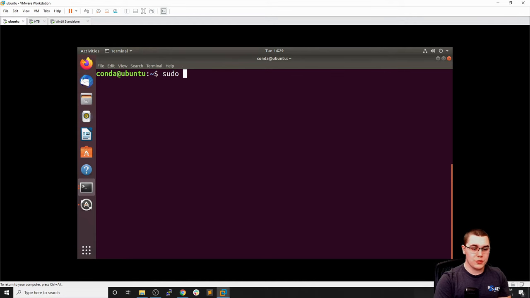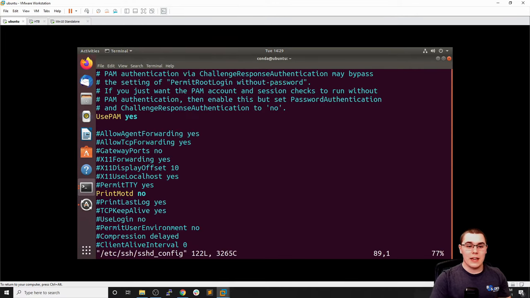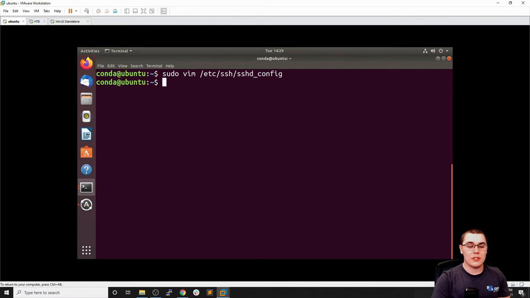So what we can do is do sudo /etc/ssh/sshd_config. And once you open this up, we're going to see a line in here that says X11 forwarding. It could be commented out. And if you don't see this line in here, you can just go ahead and add it yourself. But essentially, we need the line in here that says X11 forwarding and set to yes. Now we can just save and quit.